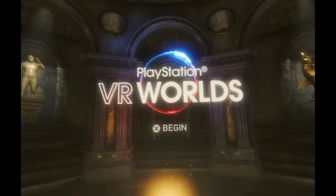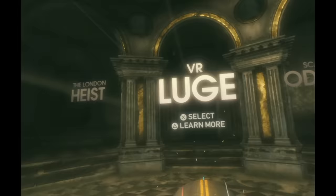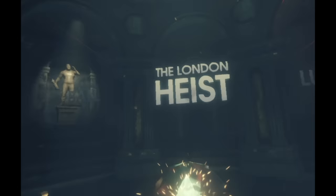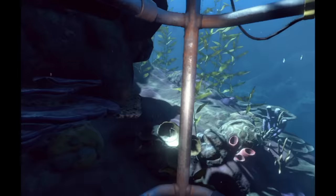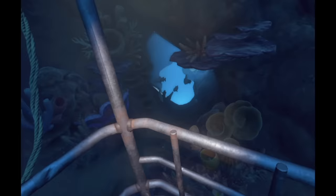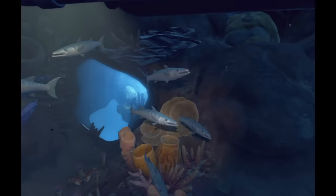This is PlayStation VR Worlds by London Studio, which is, of course, exclusive to the PlayStation VR. It was also bundled with the VR hardware. This is more or less a series of demos. There's Ocean Descent, where you basically just stand there while you're being lowered into the ocean. You just look around and enjoy the show. This one's a good one to show off to your mom who's never experienced VR before because she doesn't have to worry about doing anything. I mean, this is the one I showed my mom and she loved it.